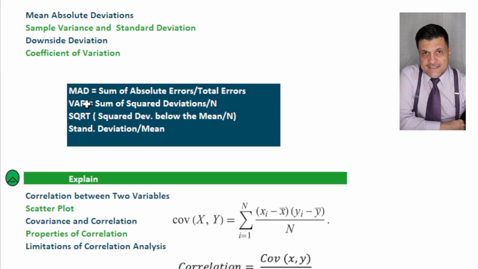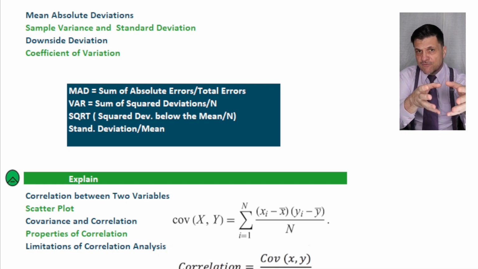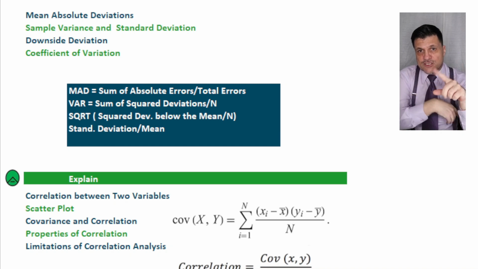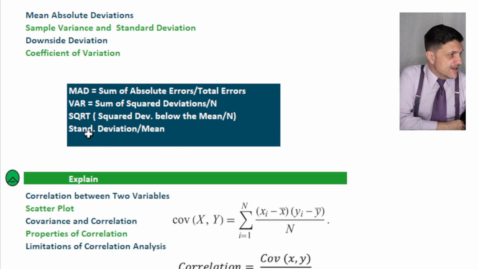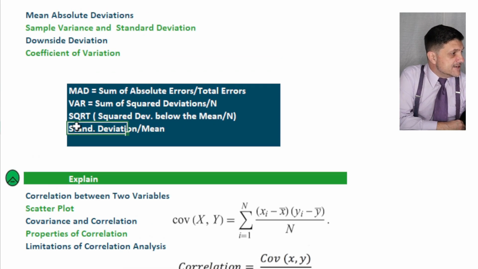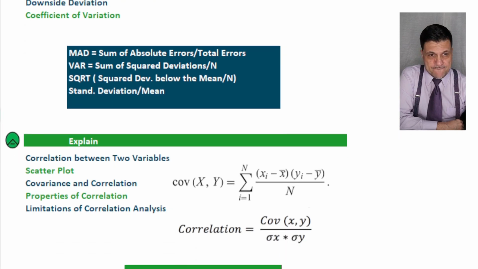The variance is, instead of doing the absolute value, you square the numbers, then you add them, divided by the number of observations if it's the population, or the number of observations minus 1 if it's a sample, and then you have the variance. Then you take the square root and you have your standard deviation, okay? What is the standard deviation divided by the mean, the last one? That's the coefficient of variation. So put that definition in your pocket: the coefficient of variation equals the standard deviation divided by the mean. All right.